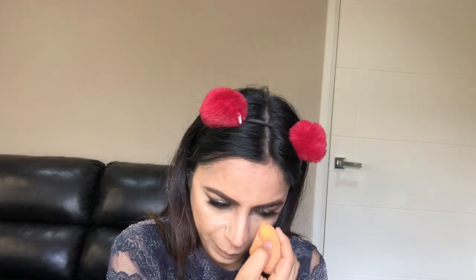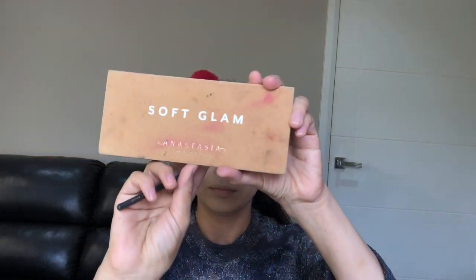Now I'm doing my under eye area to make my nose contour sharp, and the same with my cheeks. I like to apply the powder underneath my contour. That's what I'm doing here. And your contour will look so sharp after this. Once it bakes, your contour will look so pretty.